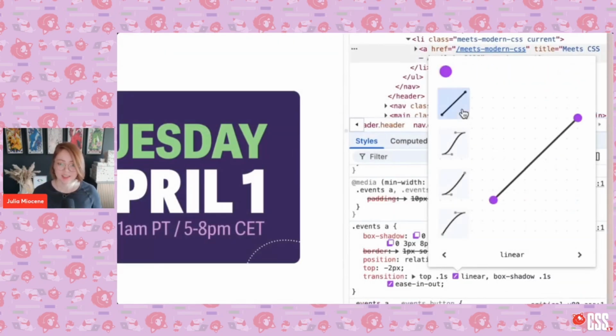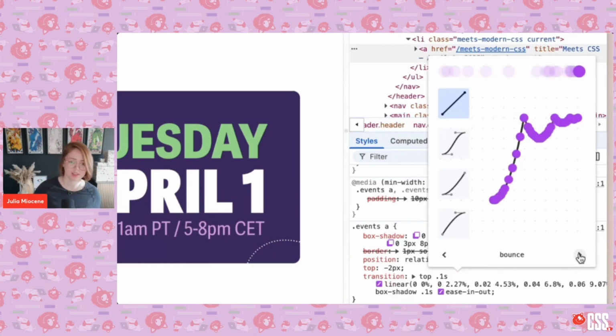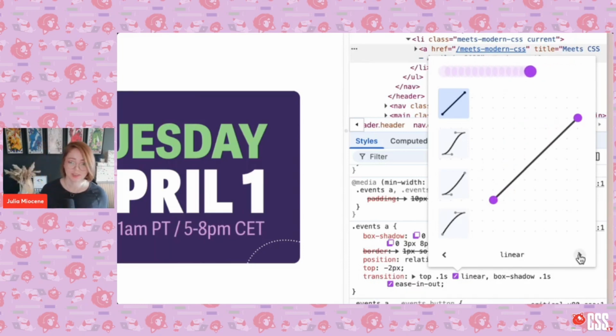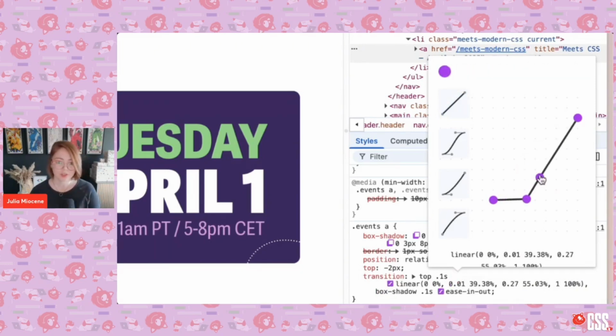And another tip I'd like to share here is a linear function. And some people may say linear is not a function, it's not super interesting, but not long ago we got a linear function. For example, you can create a bounce effect or any other complicated effect there.